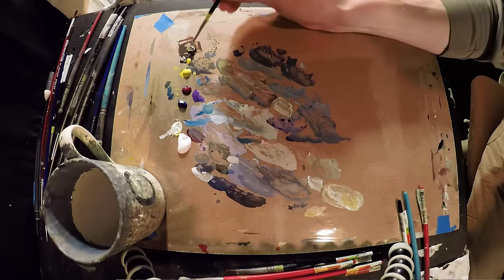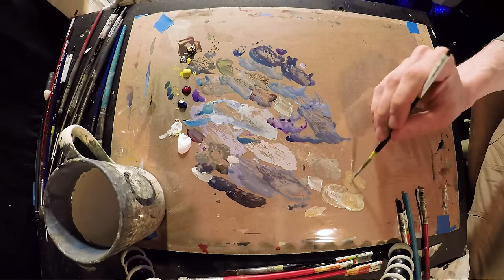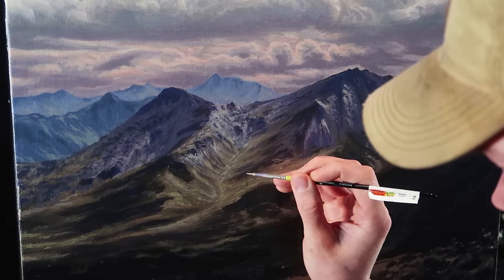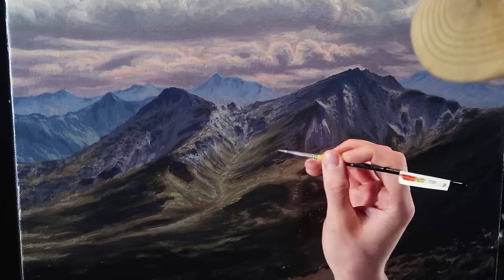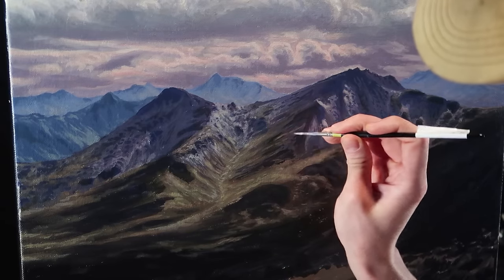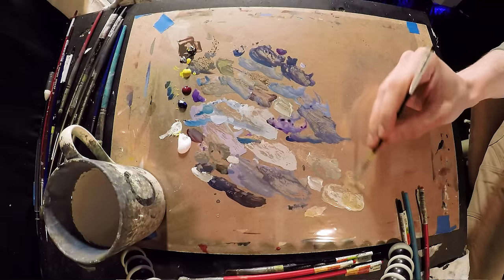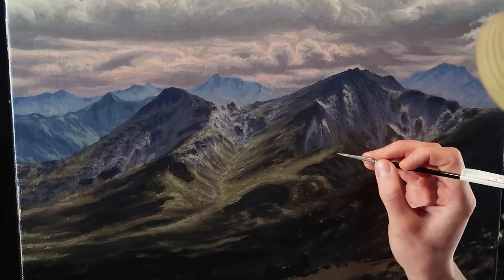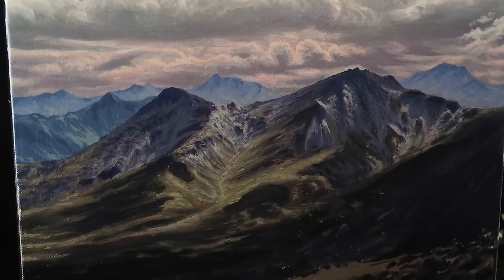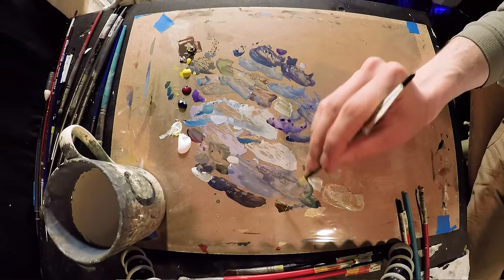Okay, I'm gonna add some more umber. Some more brownish tones. And I'm gonna start to just break up some of this area as well. I always glaze over the top if it doesn't quite look right. I'm gonna add some blue and umber, more umber.